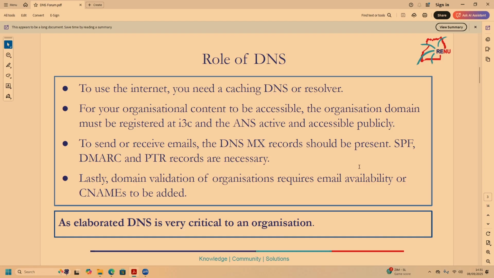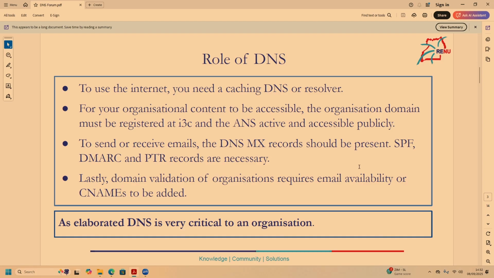So your authoritative name server is that set of DNS servers which are like the source of truth for your domain. A domain like the one for Sorority, that is san.ac.ug, would be having CP1 and CP2 of RENU, and while those two are active, the content of Sorority University can be accessible. To send emails, there's a record called MX. It's also in your DNS. You need to have that one present.